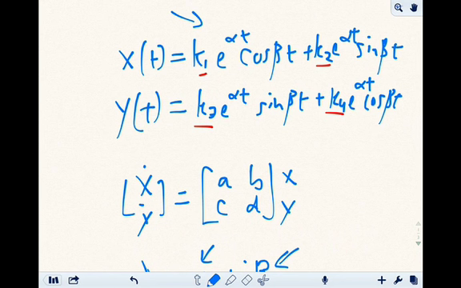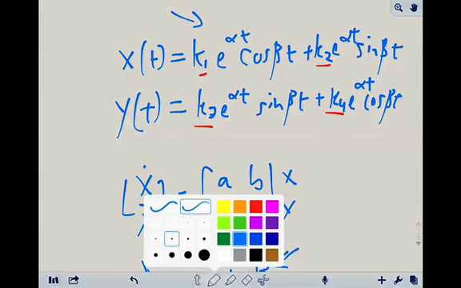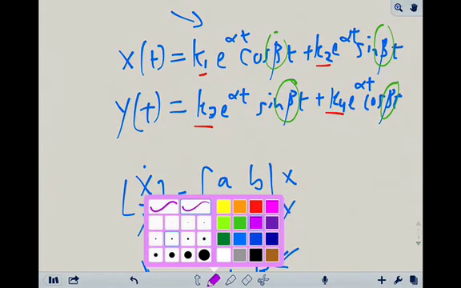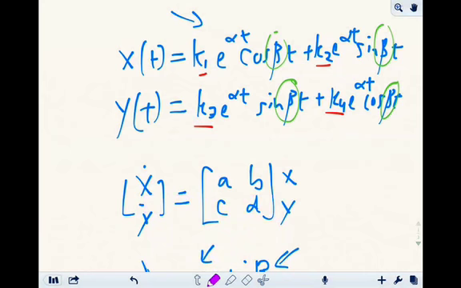But due to Euler's equation, the imaginary part ends up here in these harmonics. Here the imaginary part beta, and the real part alpha ends up here in these exponentials. And that's a key thing. So those are both components of the eigenvalues. They're in very different form in the solution.